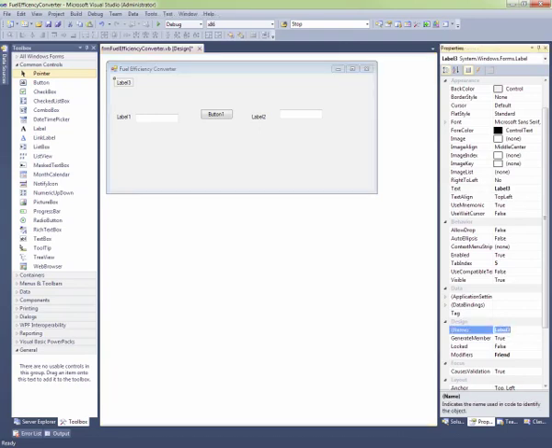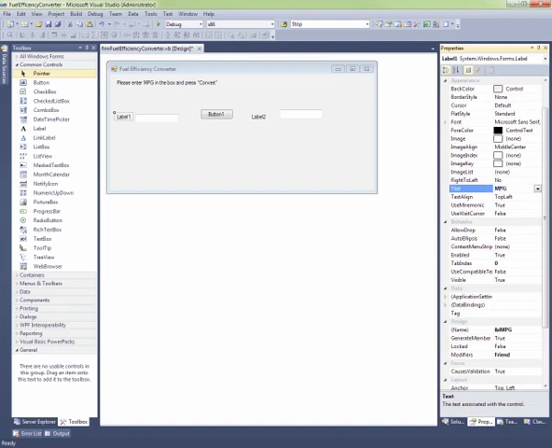The instructions label we'll call lblInstructions, and then we'll go up to the text and say, please enter MPG in the box and press convert. Okay, and then for the MPG label, we'll call it lblMPG and make the text MPG.